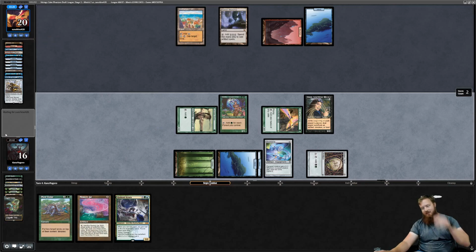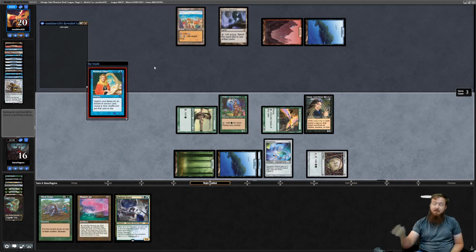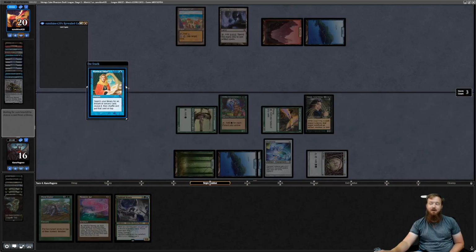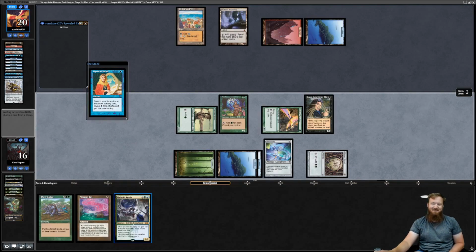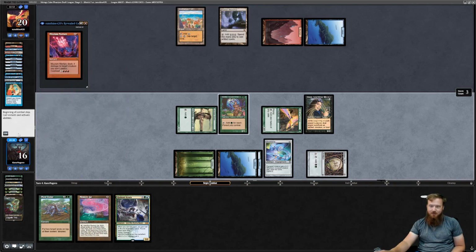So they have an Echo of Eons in the grave. They're going to Mystical Tutor for removal, I think. I mean, depending on what they get and what they do, they still have to sack a permanent, and then we're going to Plow Under them, and then we're going to Hydroid Krasis. So, it's looking decent for us right now. If they've got a Pyroclasm, that would be really bad. I don't know what Pyroclasm effects are in the cube, but I imagine there's at least one.